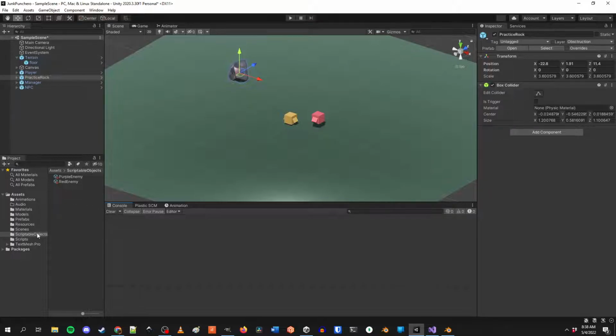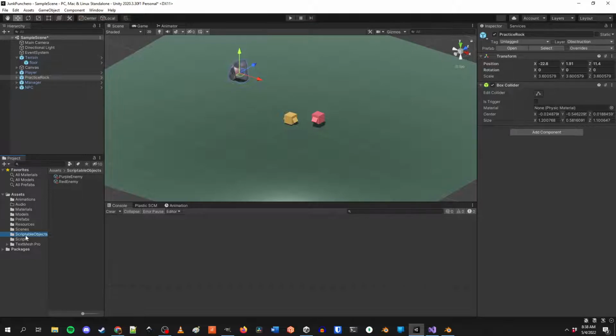So I have fallen in love with this concept of scriptable objects, and I want to use it for everything. And as I said in the beginning of this 21-minute video, I'm doing this just to learn.